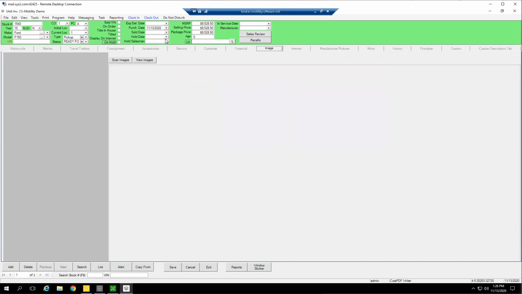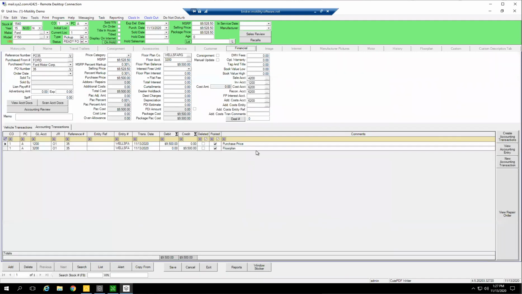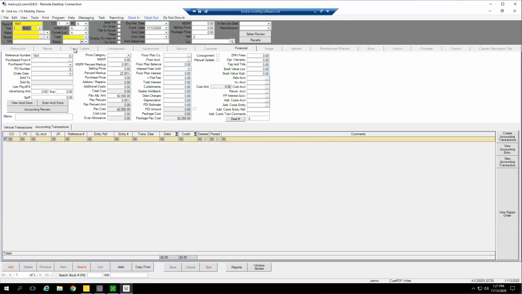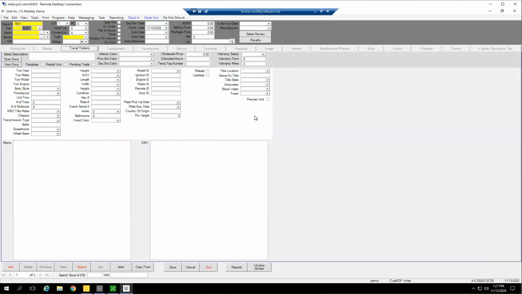The more you see this, the more familiar these processes will be, and you'll be able to better determine which method you would use. But again, any of those methods, copying from templates, purchase orders, the make model pick list, they are all better options than hitting add and hand keying in every unit record from scratch, because over time, that's just going to be spending a lot more of your time than you really need to be in this inventory module. So that is unit purchase orders from start to finish.